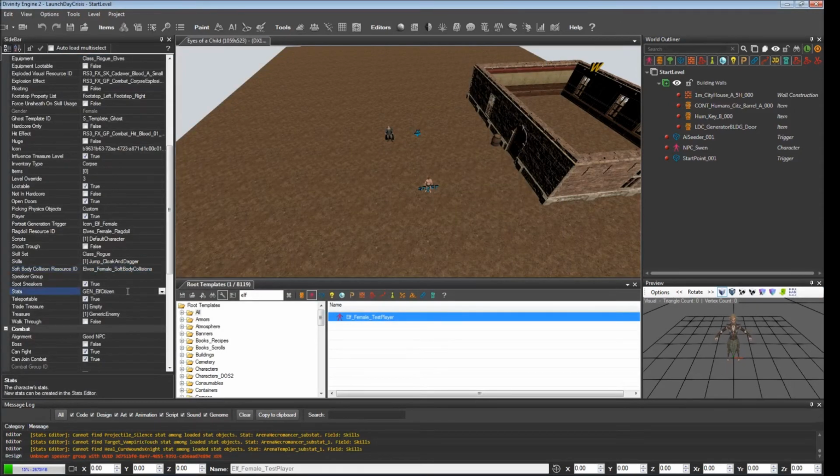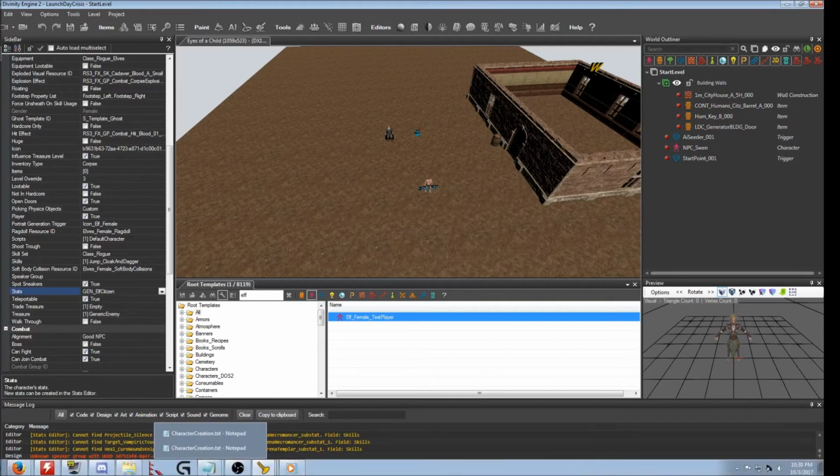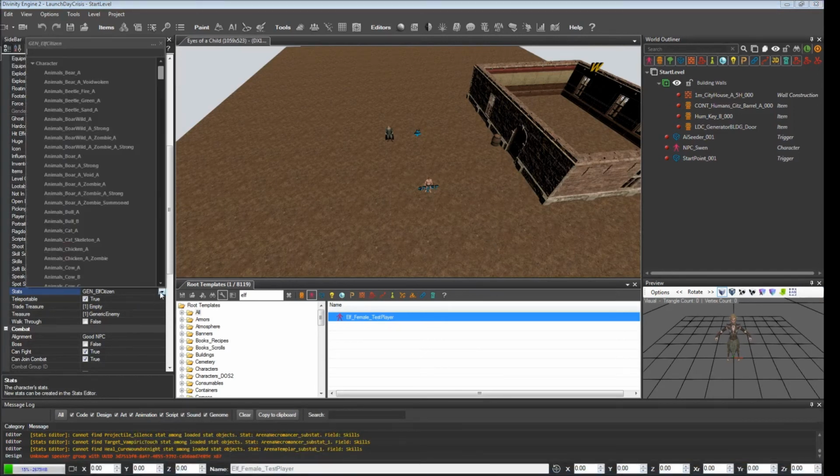Now under stats, this is probably one of the harder things to do and to balance and to get right, for me anyway, because I don't fully understand all the weighting values that are used. So if you were to open up the stats, you'd get a list here.